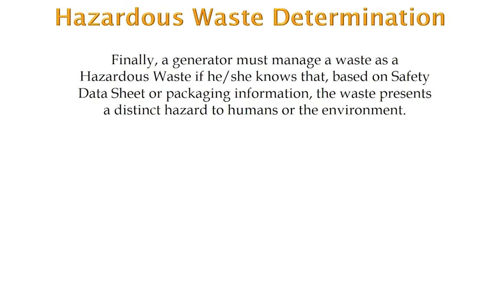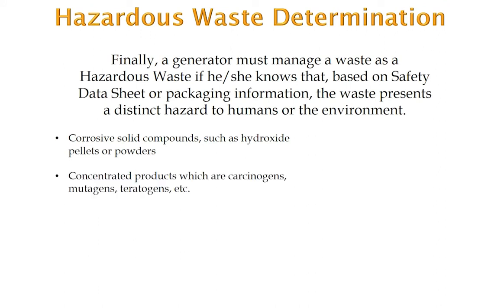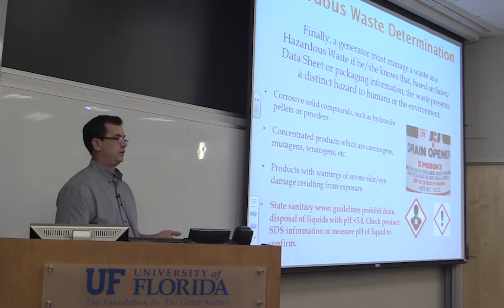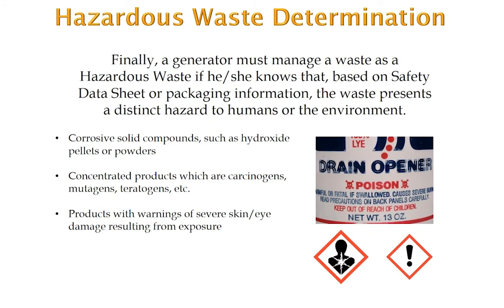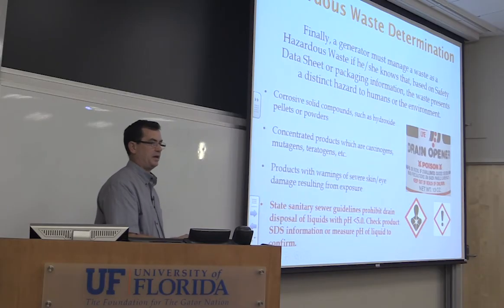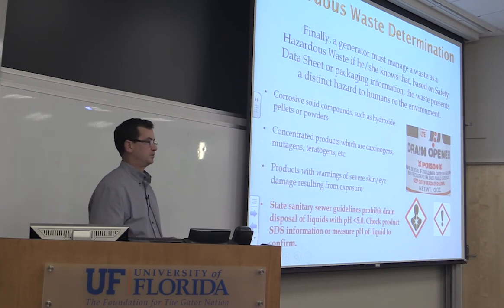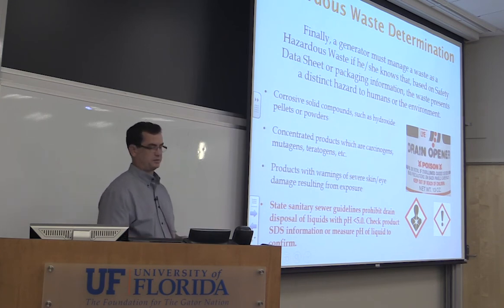So finally, we encounter these items that don't meet that definition, that don't fall under the lists, that don't exhibit the characteristic of toxicity as defined by the EPA, but are still very harmful. And so our challenge is to identify those things and then collect them and manage those as hazardous waste as well. We don't want to put those in the regular trash because then we're exposing the handlers of that waste to these hazards. If we know it to be hazardous, give it to EH&S for disposal. We're going to manage that as hazardous waste.